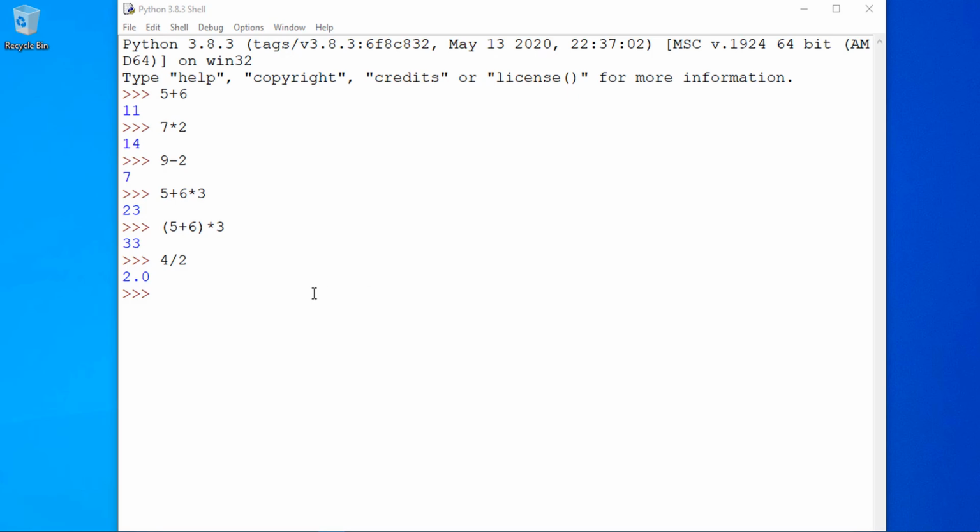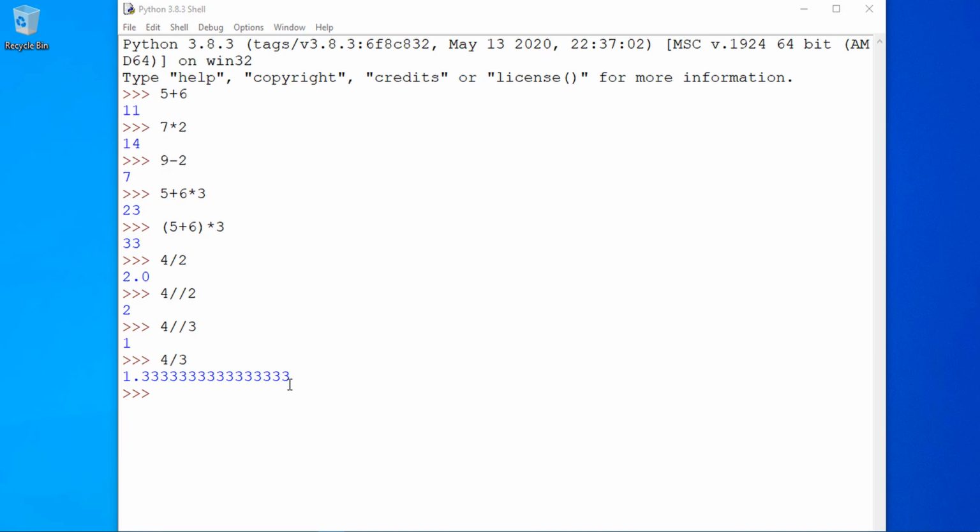So what if I want this particular division to happen and return the output as an integer value? So we will leverage something called floor division. Floor division uses two slashes, so 4 // 2, and you will get an integer output. So for example, 4 divided by 3 with floor division will give you the output of 1 instead of the value of 1.33.